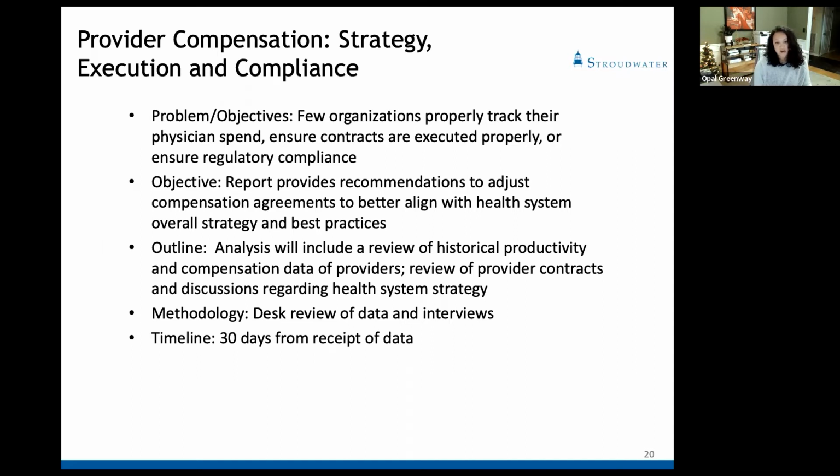So I mentioned Randy earlier. It started out with, hey, we want to add general surgery. How should we go about doing this? We've never employed a general surgeon. What should his compensation and contract look like? We drafted the contract for them and everything associated with that. And it turned into, let's have a larger discussion about our overall compensation strategy and how can we get this to fit our value-based reimbursement. So that's what we're talking about now.